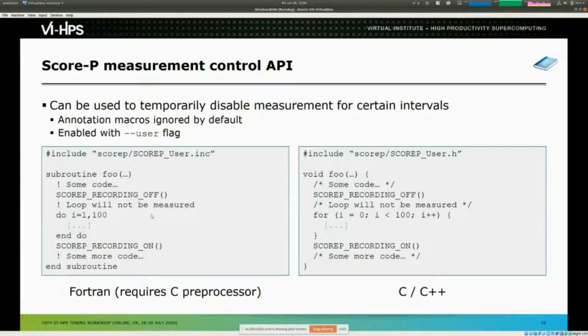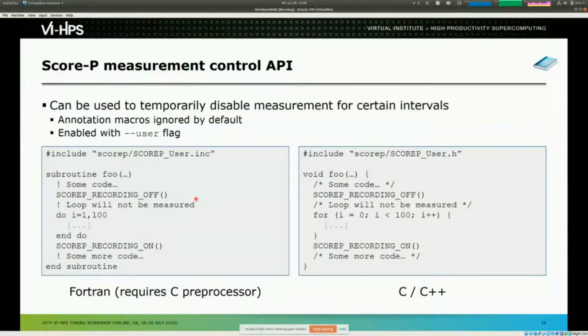You need to make sure that you don't mess up the usual nesting of region enters and exits. This needs to be preserved, otherwise you get an error message.